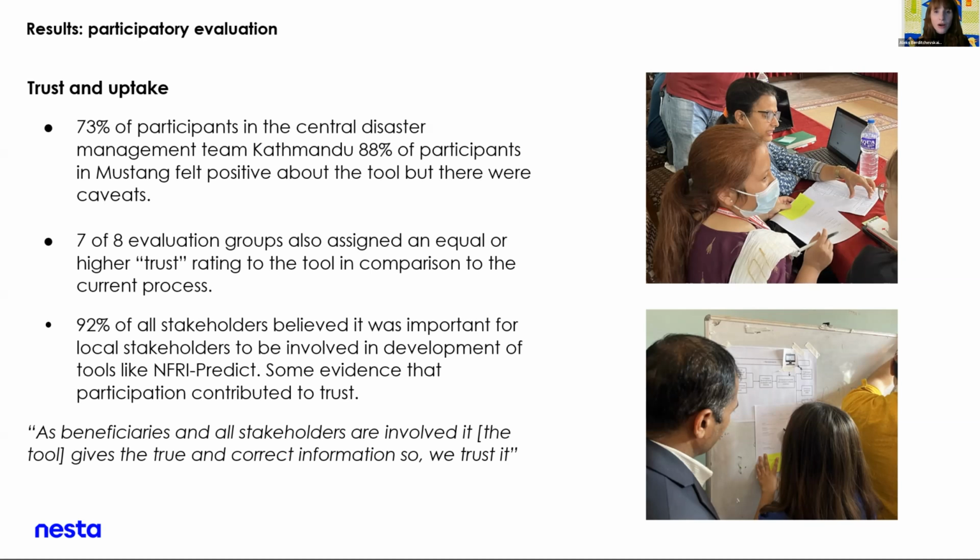Similarly, even though our district level participants in the evaluation phase were generally positive about the tool, they said they would only consider using it if it was retrained using local data rather than data from the other two districts. And unsurprisingly, probably a lot of our participants were advocates of this type of approach to developing new technology. Through our qualitative analysis of discussions, we think there's some indication that this could be a contributing factor to them trusting the tool. They also stated that it helps them to trust the tool, knowing that others like them had contributed to it.